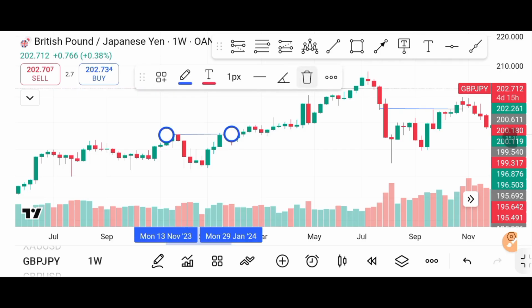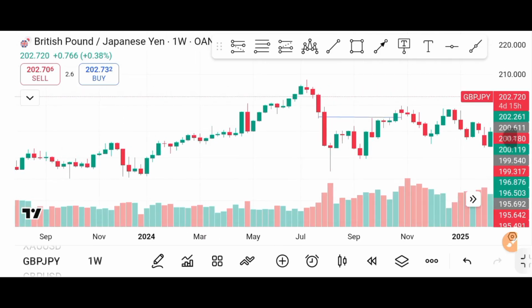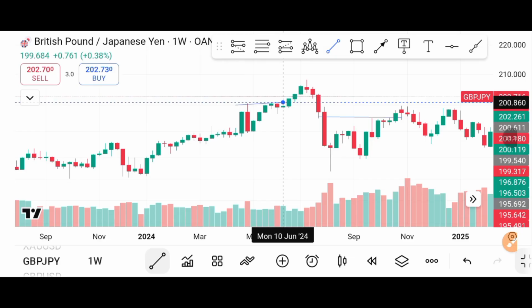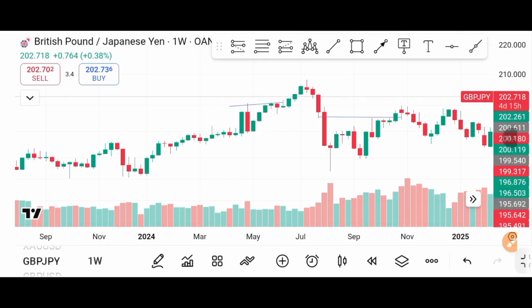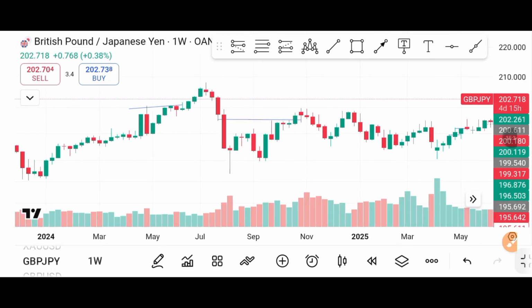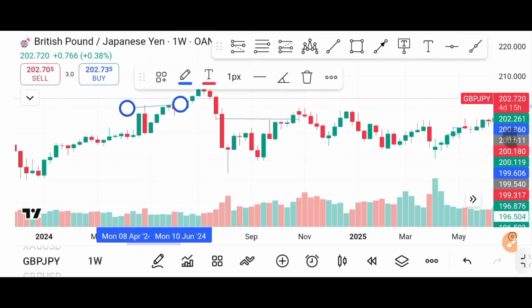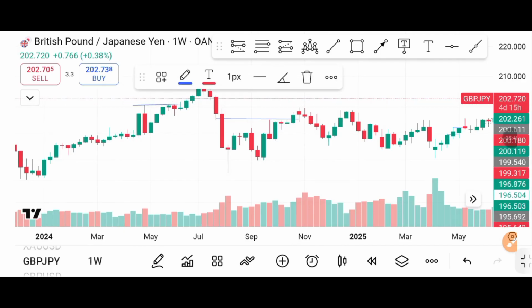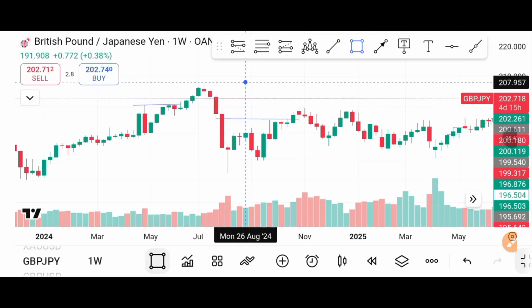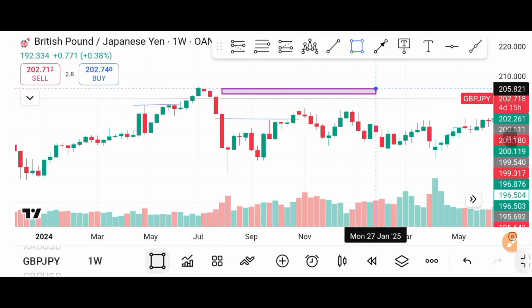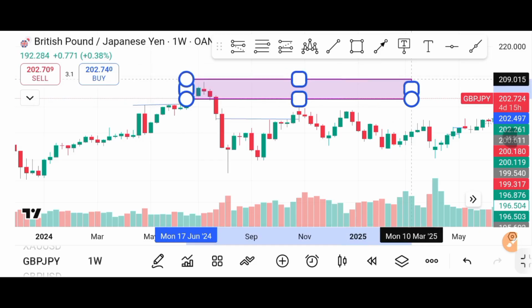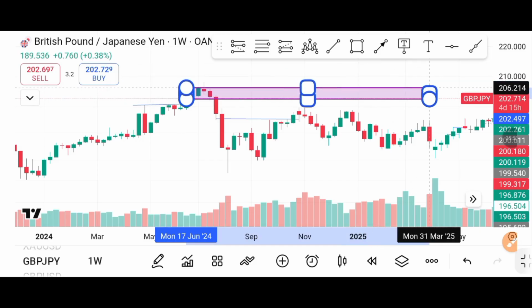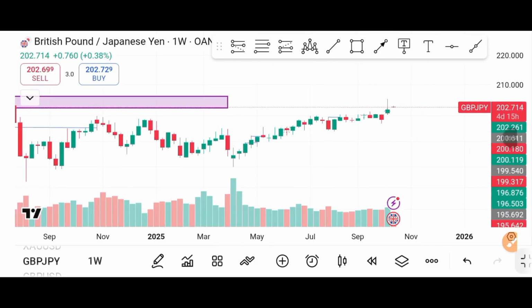Let's clear our chart. So we have this break of structure here. It's a tiny one, but very, very relevant. Now, what is price currently doing? After this break of structure happened on the weekly time frame, it left us with an order block and a fair value gap at this point. So this order block is very much valid. We can extend it to the area where we are looking at.